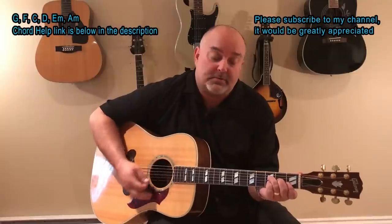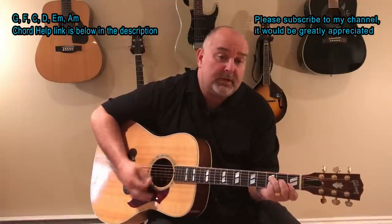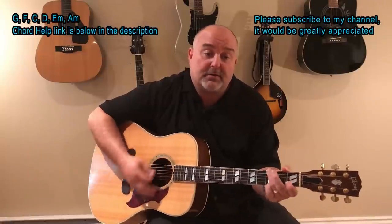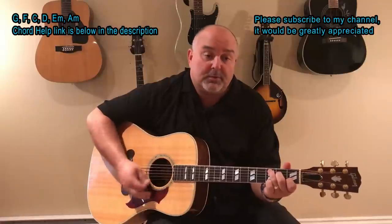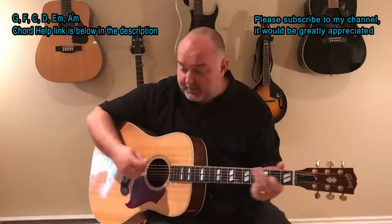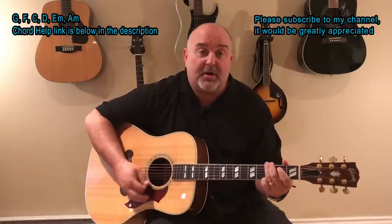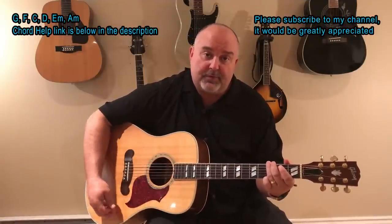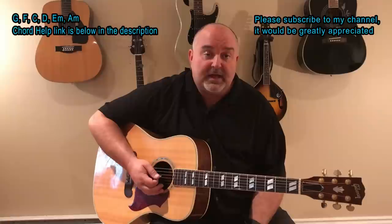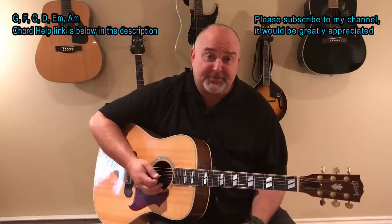And then when you get comfortable with that strum, you can play with it a little more if you like. All I'm doing is brushing them up and down nice and slow, trying to make them sound pretty. Strumming too is all about practice, guys. It does come easier, and kind of make your own a little bit, which I encourage — it's all about having some fun. So any questions, let me know. That's basically the way I play it. Practice that strum, practice those chords, and then join us for the song.